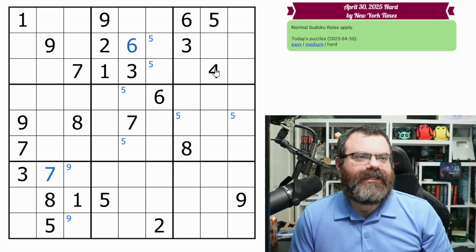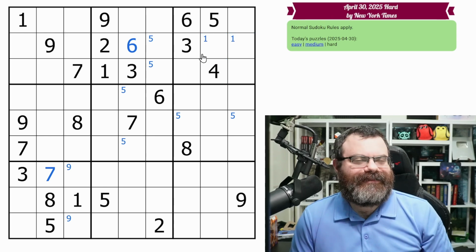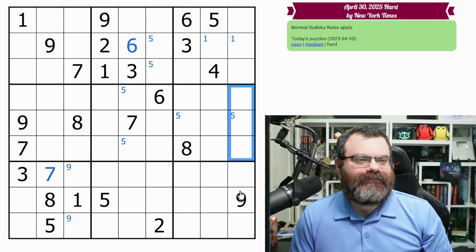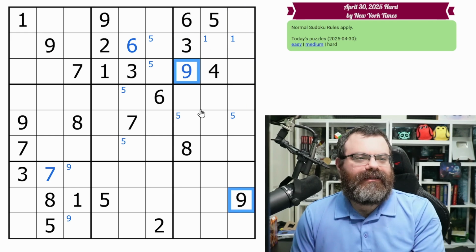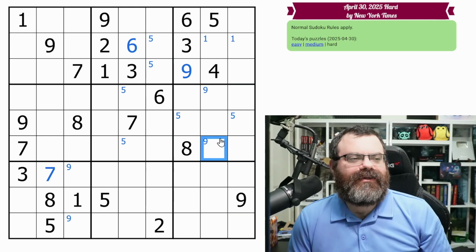We're looking for geometry. I think I will look at, I don't know, the ones. I guess I can mark ones here, but it's not what I'm looking for. Let's look at 3, 4, 5, 6 here. This is the most obvious target, but none of these are going to see all of 3, 4, 5, 6. That would be crazy. The 9 looking up though. Oh yeah, and the 9 looks in. That places the 9. So we can put a 9 in one of these two to follow up.